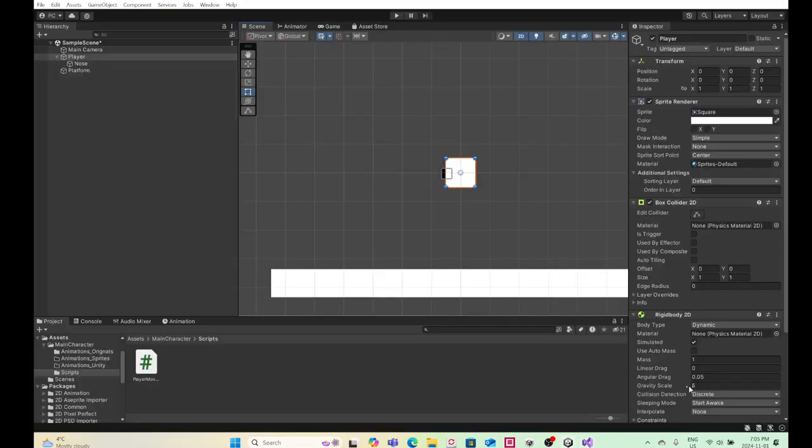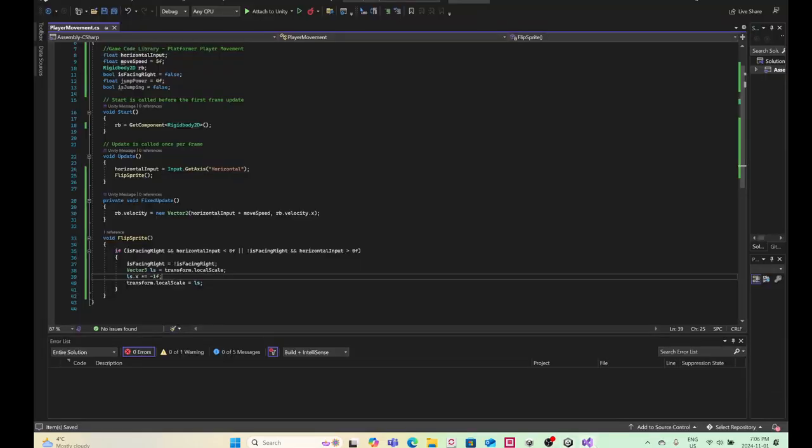First of all, I'm going to change the gravity scale to 10. What did I do wrong in my script? Horizontal input equals, and then RB velocity. Maybe, I don't know.